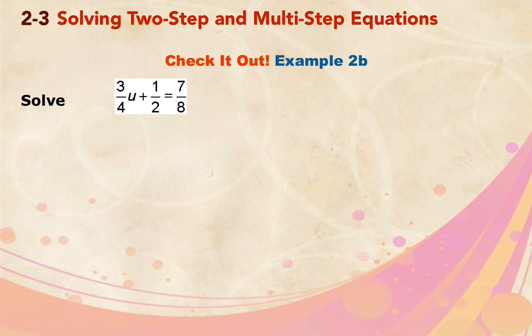And here's another one. We have 3 over 4u. That's our variable term. That's going to stay put right where it is, and we're going to take this over here to the right and make that a minus 1/2. So that's no longer there. So on my left side here, 3 over 4u equals, now I'm going to do that common denominator again, 7/8 minus, I'm going to multiply everything by 4, 4/8, so this is going to be 3 over 8.